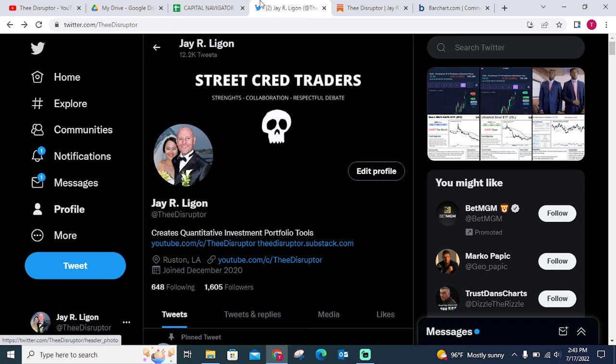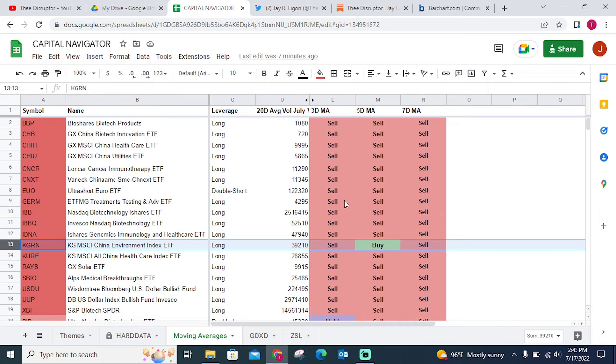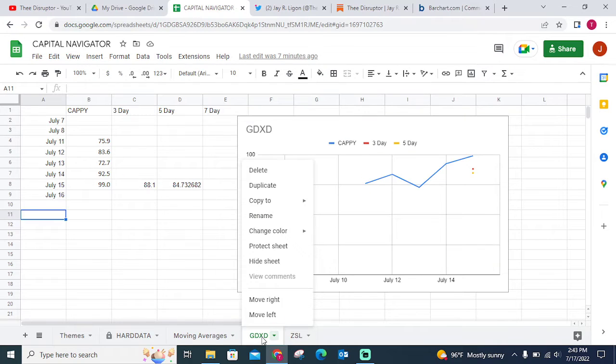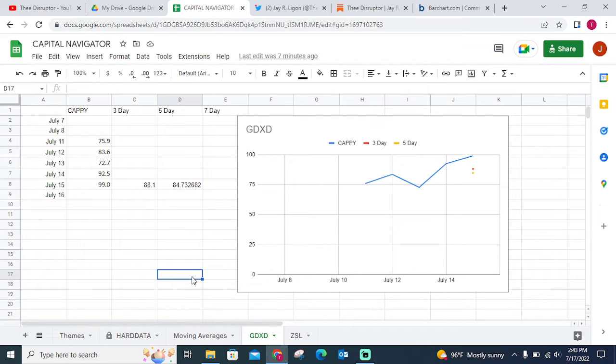All right, now, back to this. We've created these moving averages. They've expanded out. That's great. But the thing that I'm really excited about are these individual tickers. And so what I've done is I've only done it on 2, and that's just basically GDXD, which is a gold miners bear 3x, and then ZSL, which is an ultra short or 2x short silver. So basically all I've done is I put in the CAPI score for these days, and then I entered the moving averages. Now we'll have that for Monday.